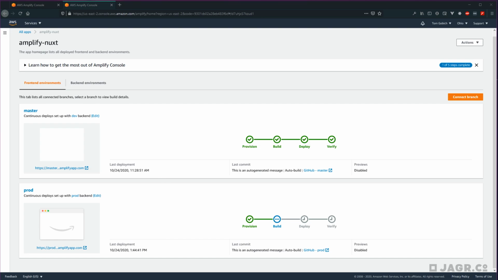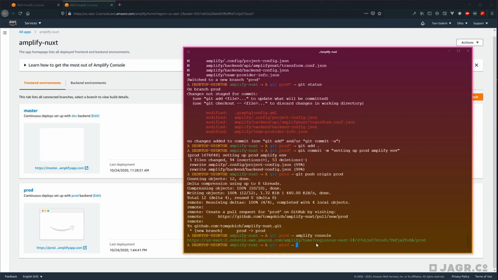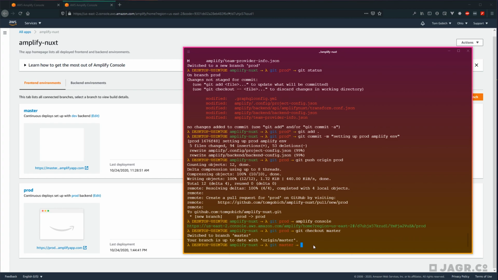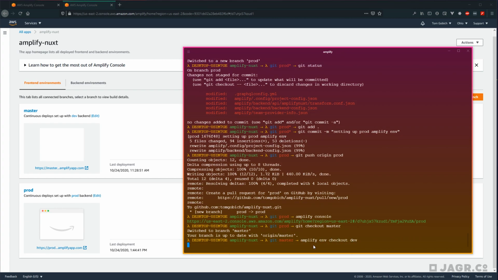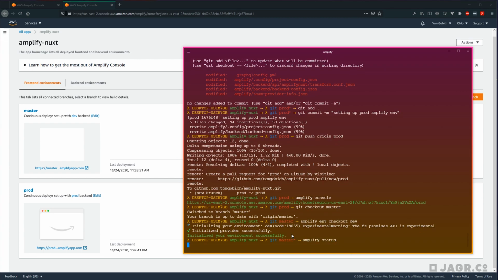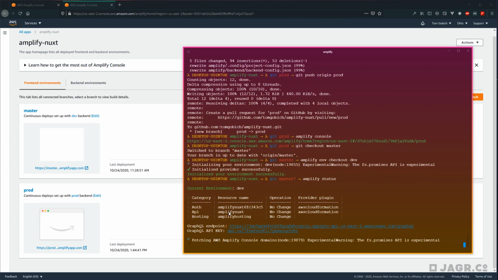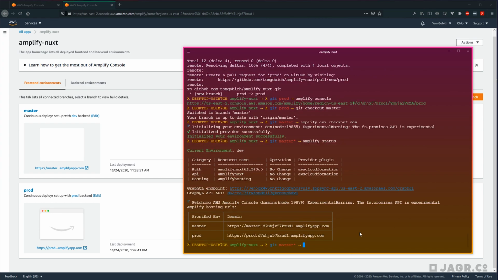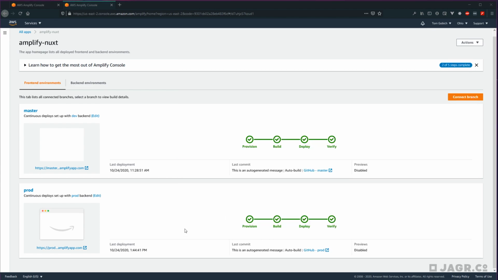So while this is building out, we can go ahead and dive back into our terminal and switch our environments back to dev instead of prod. So git checkout master, and then for Amplify, it's amplify env checkout dev. Okay, looks like that was successful, but we can confirm by running amplify status, and we can see current environment is now back to dev. So now we don't have to worry about anything going automatically to prod whenever we meant to test it in dev. Okay, great. So it looks like that both built and deployed successfully.